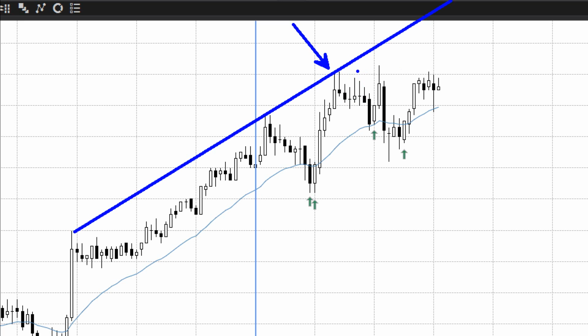They don't do so well, really bad looking bull bar into a doji, and then once again, really strong bear bar. Now this would be considered the kind of secondary attempt from the sellers to drive the market down, and that is a very well-known sell signal, right? A lot of sellers will try to take that. And in this case, they sell in, they get beautiful confirmation of a bear bar down that immediately fails, right?